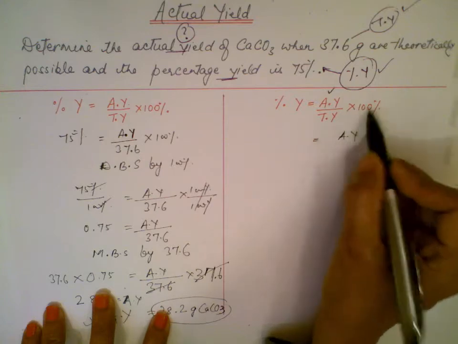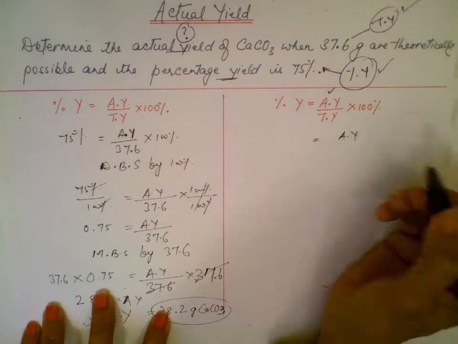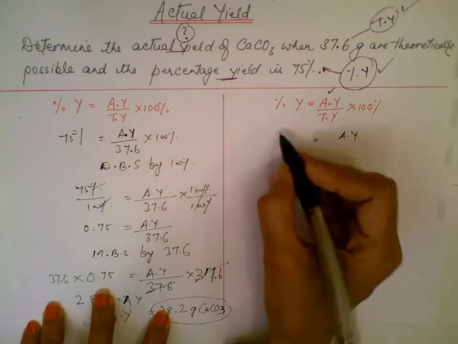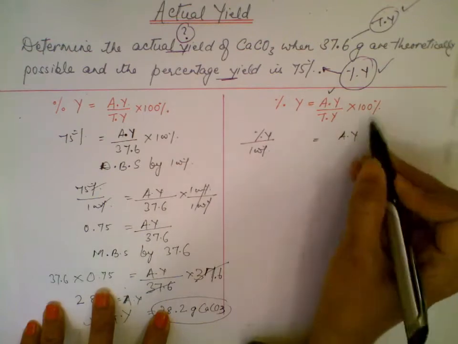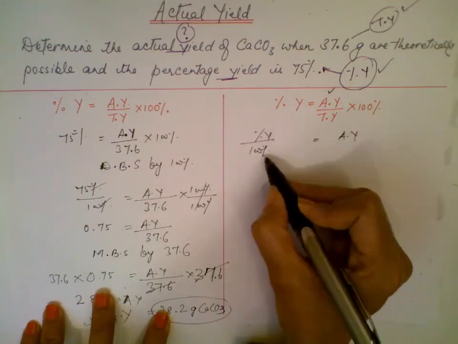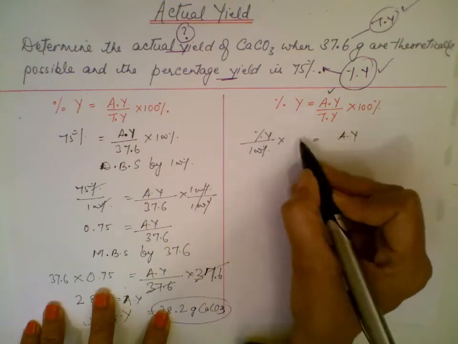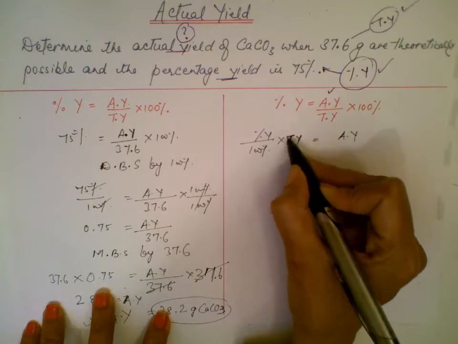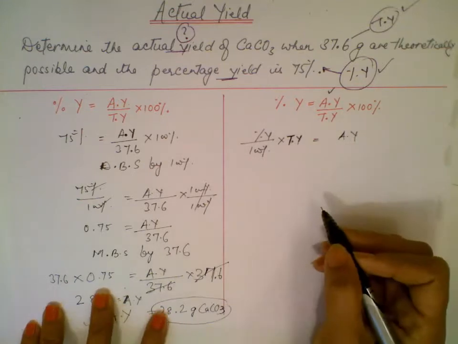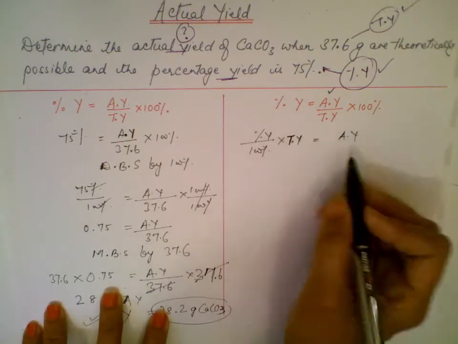100% on this right side is multiplication. When you take it to the left, it will be division. So let me write this down for you. Okay, so here it was in multiplication, you moved it to the other side, now it's in division. Theoretical yield, it was in division, you move it to the other side, now it's in multiplication. That's what actually happens when you use the transposing method. You're just transferring the terms.